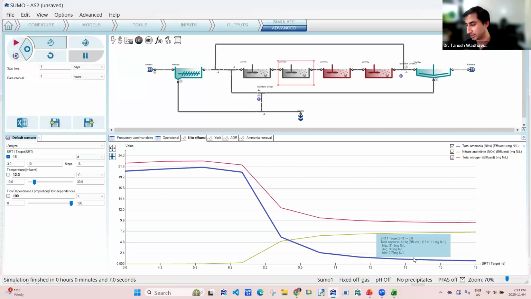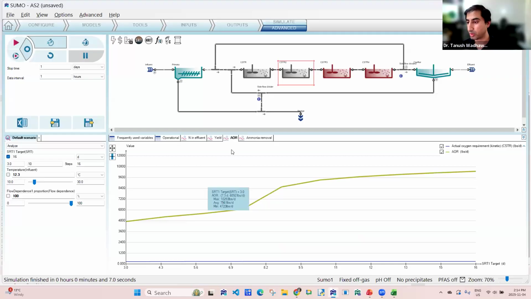Okay, what else do we see? We see when the ammonia concentration is high, the total nitrogen is high. When the ammonia drops below, nitrate pulls up, and that's when we start to see denitrification happening. So for denitrification, nitrification is a prerequisite, right? That's an important consideration to keep in mind.